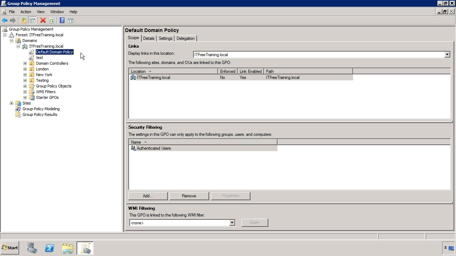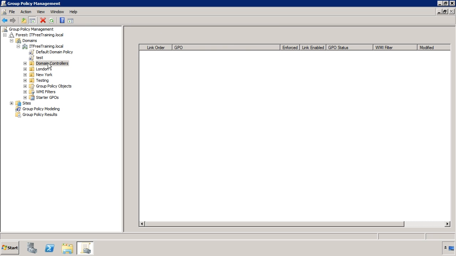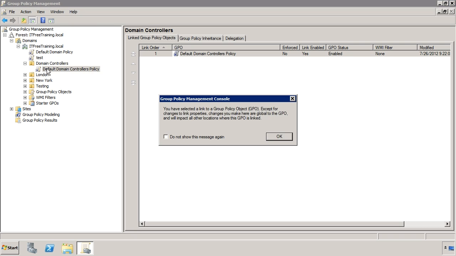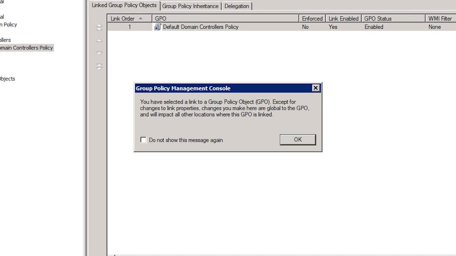It defines password settings in the domain, such as how long and complex a password must be when set up for a user. The next group policy that is created by default with the domain can be found under Domain Controllers. Notice that when I select the Group Policy Default Domain Controllers policy, I get a warning message. This message informs the administrator that this is a link to another group policy. This essentially works the same way as a hyperlink or shortcut would link to an electronic document. Just like a document can have many shortcuts that link to the same document, group policy can have many links that refer to the same group policy object.